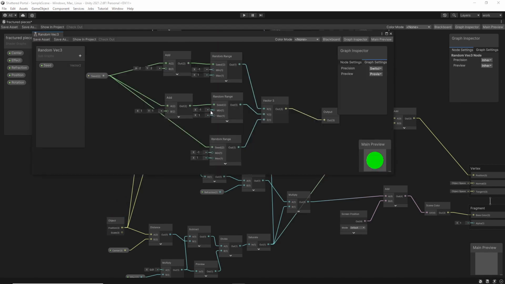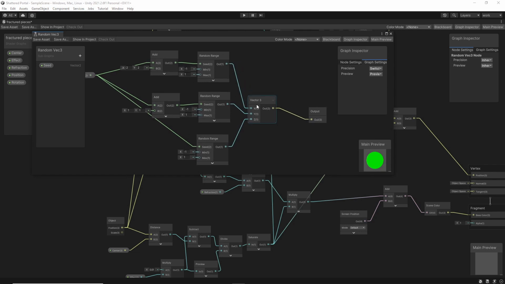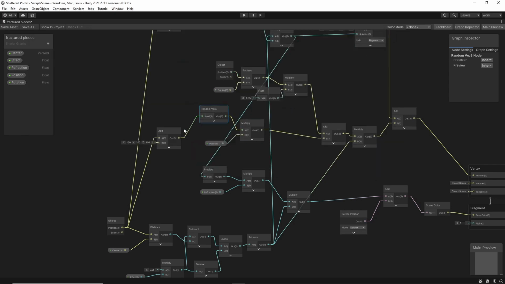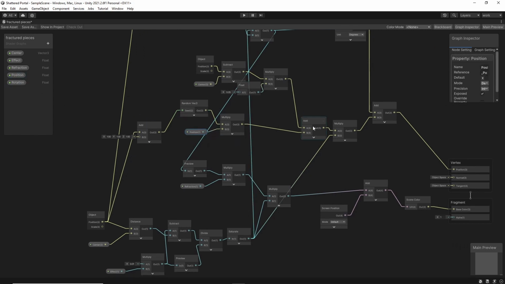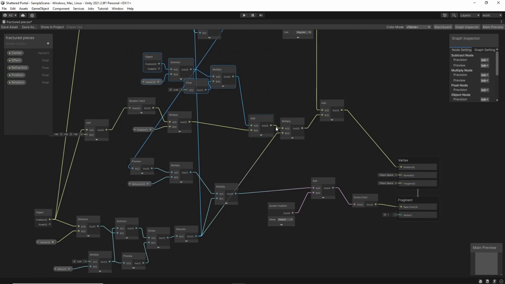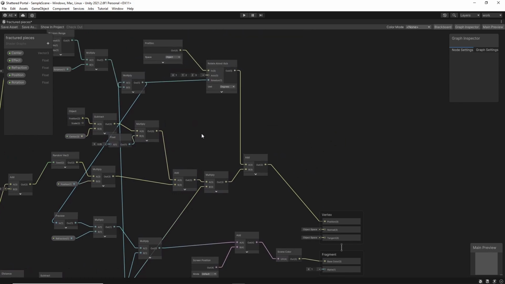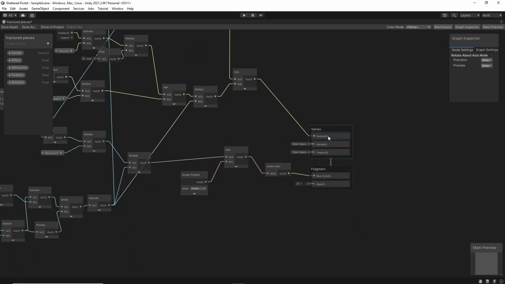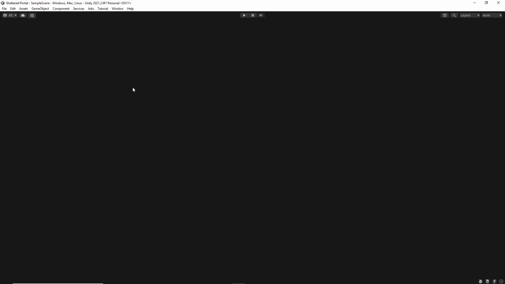This is a subgraph, which looks like this. It basically takes the seed and creates three random ranges with different seeds, all of them between minus 1 and 1, and outputs all of that as a vector 3, right? So this takes a seed and outputs a random vector 3, multiplying that by the position parameter, and then adding that to our vector, which throws the piece outside. And then you can multiply that again by your effect value, so that it lerps from 0 to whatever this random value is. And then you can add this position to your rotated piece. And that's your position, right? And that's pretty much it.